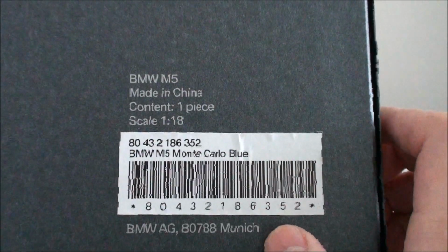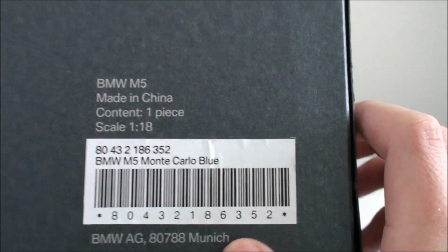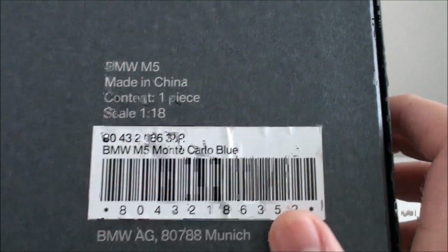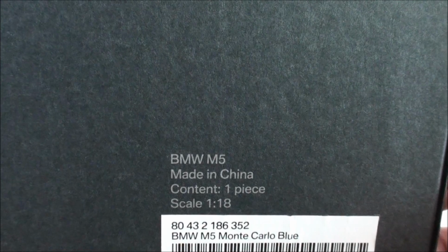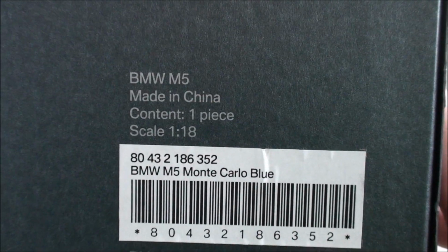And here I will be bringing you the F10 BMW M5 in Monte Carlo blue. First off, I couldn't really figure out who made this model, but from the looks of it, it feels like a Kyosho or Welly or No Ref production. It feels like it's got that decent quality to it.